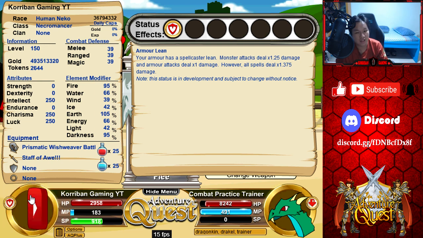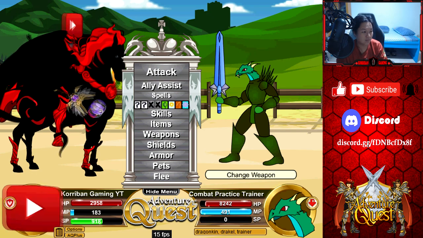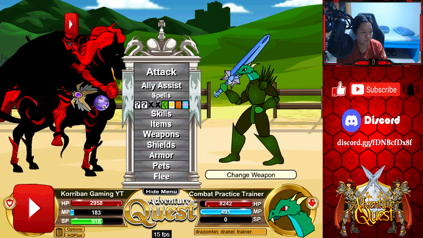Okay, armor lean, so it has a spellcaster lean. Monster attacks deal 1.25 times damage and armor attacks deal 1 times damage. However, all spells deal 1.375 times damage. Okay, so this is still subject to change. I think they haven't really finalized the spellcaster lean yet, I'm not entirely sure. Okay, so the first mode is the spellcaster lean mode.